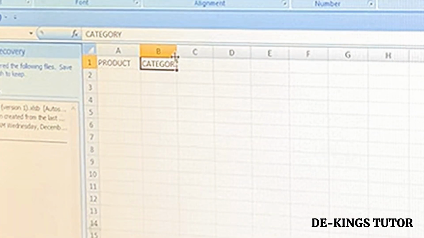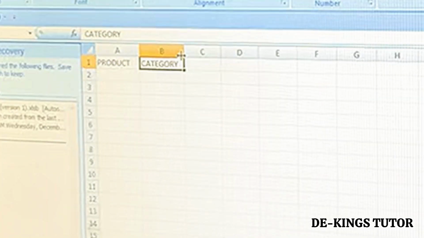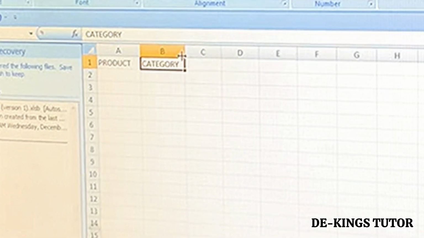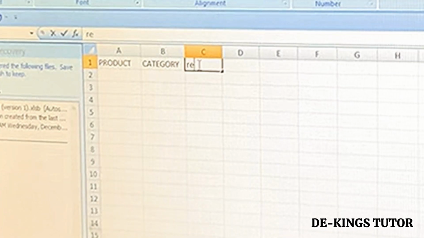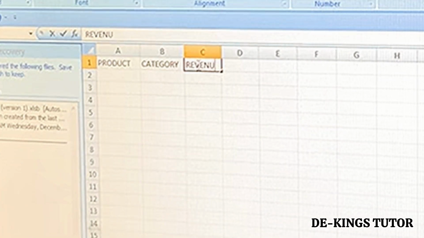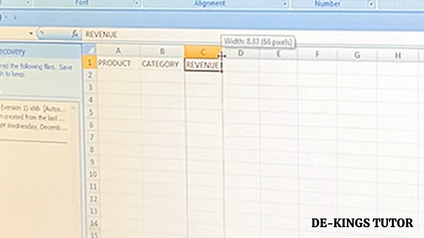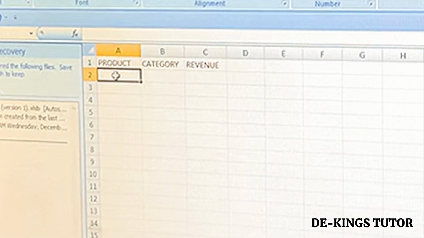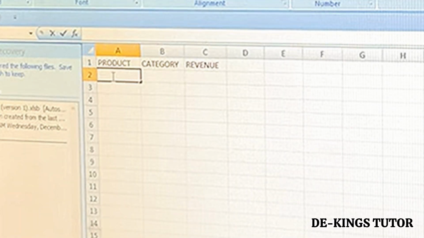You can also increase the size if it is not okay. Then the next one is the revenue of what was sold. So put the revenue. Have you done that? Are we there?